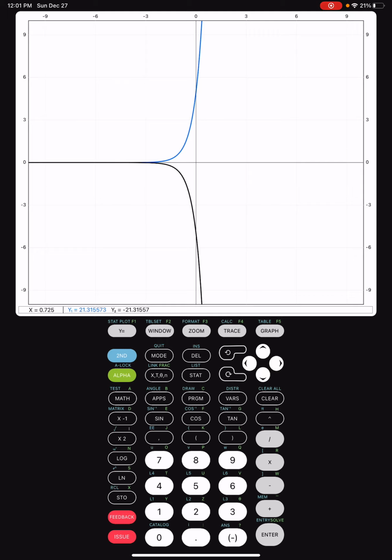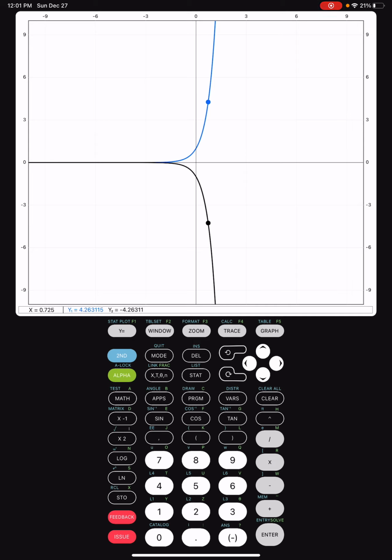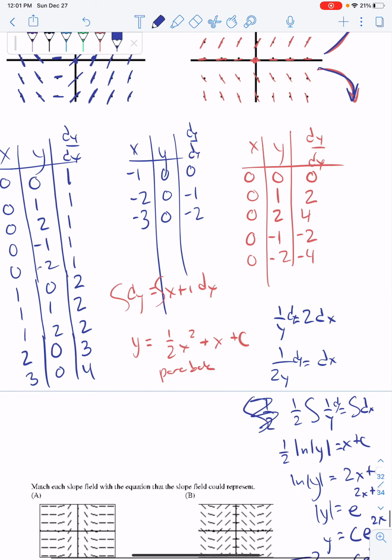Now, we don't know what c is. Watch what happens if I change my c. If I change this to negative 1, and delete that one, notice that it changes my graph. It's going to shift my graph. I don't know what my c values are. All I know is the general shape of the graph, but without those initial conditions, I don't know exactly where it starts, okay? But we know the general shape of it.